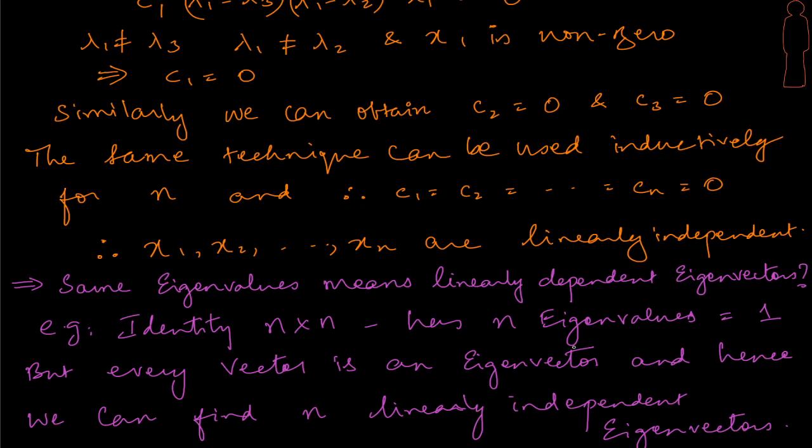Alright. So, we will try and put these repeating eigenvalues in a formal term, so that we can have some idea about repeating eigenvalues and non-repeating eigenvalues, and linearly independent eigenvectors and linearly dependent eigenvectors in a formal term.